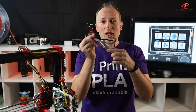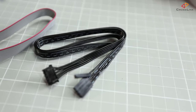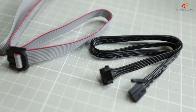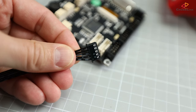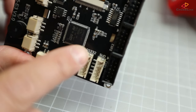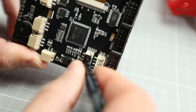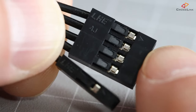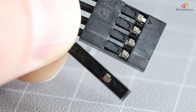Let's get into the hardware installation. With the display we get three cables that we need to connect to the mainboard: this black cable, which is the serial connection, and these two other cables which are used for the 12864 simulation mode. The serial cable will have a plug that fits into the RS-232 slot at the back of the display, so plug that in. The other side will have 5 pins to connect to the mainboard — there is a 4-pin plug and a separated one, that's the reset pin.